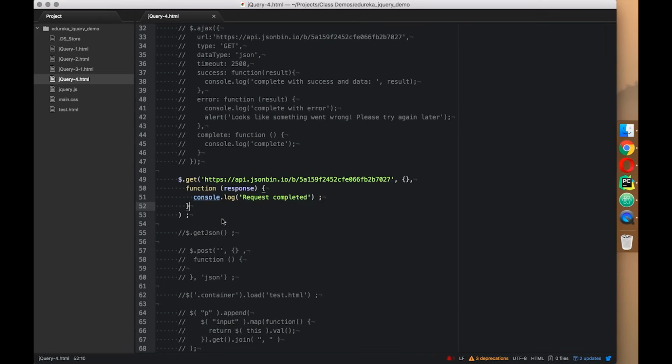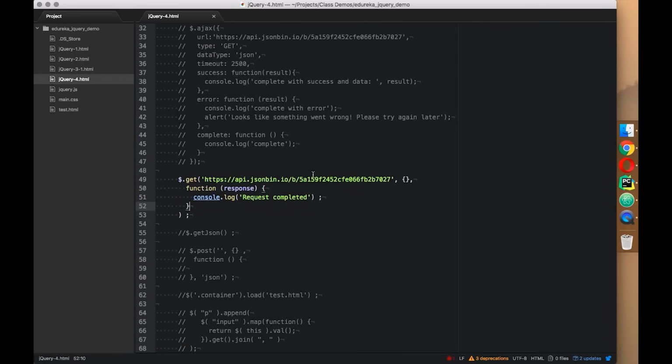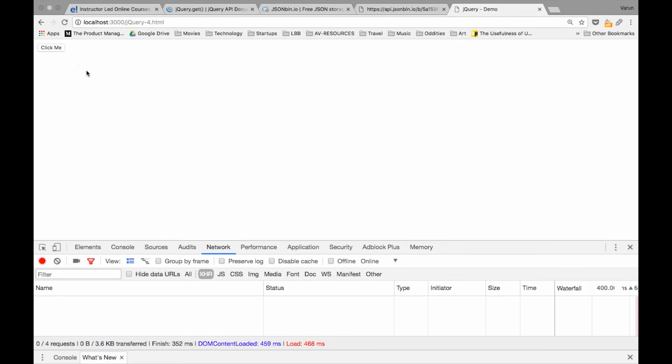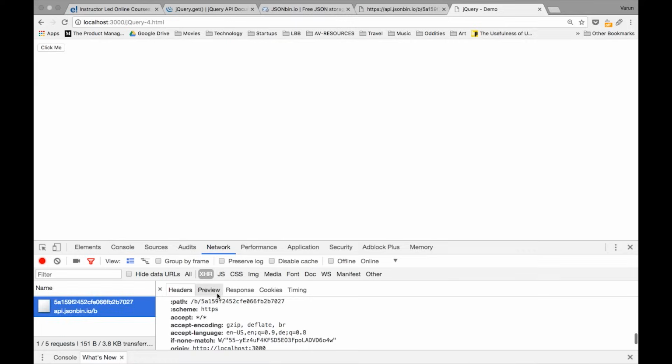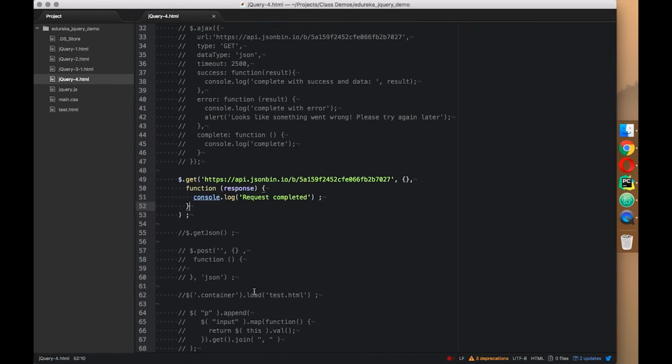So as you saw, we can just simply make the request like this. Let me remove this, and this is now going to execute $.get, and this worked out perfectly fine for us. And now in the console, the request completed variable has been printed, and the same is available to us.